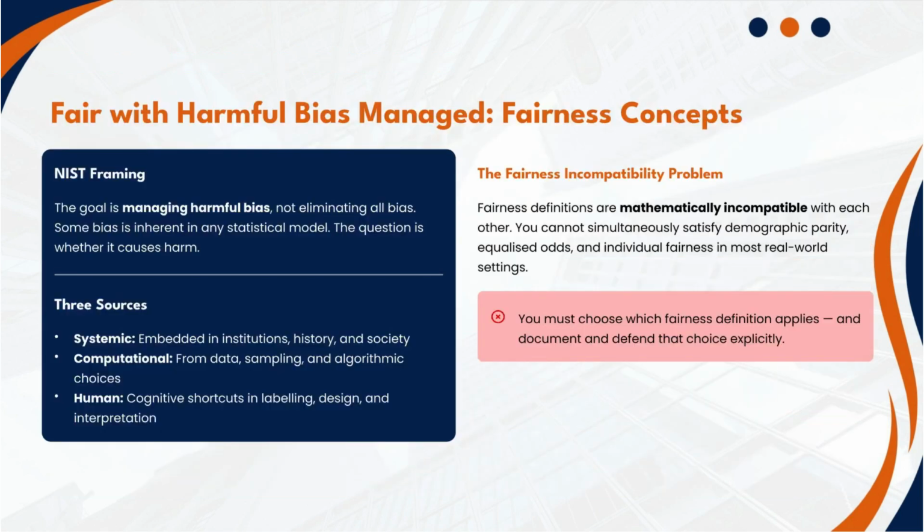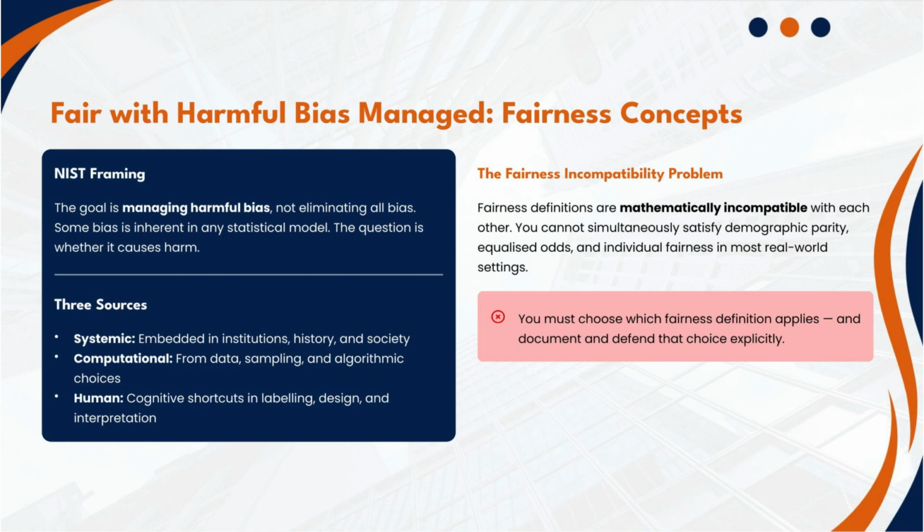So we arrive at fairness. And I want to start with the honest, uncomfortable truth I opened the chapter with. There is no single definition of fair. Let me make that real. Imagine a model used in lending. One definition of fairness says, approve people at equal rates across groups. Another says, among people who would actually repay, approve at equal rates across groups. A third focuses on equal error rates. These sound similar.